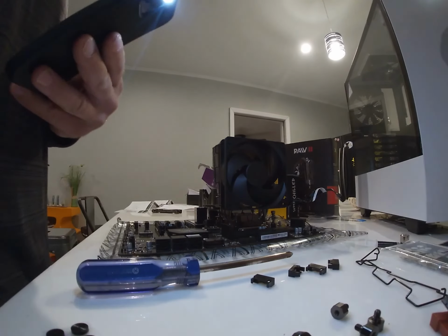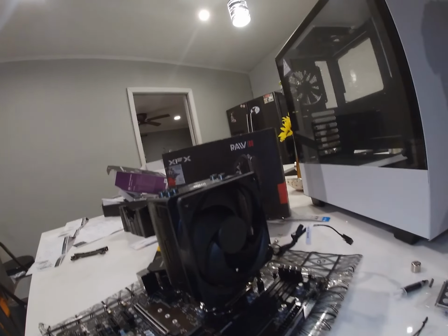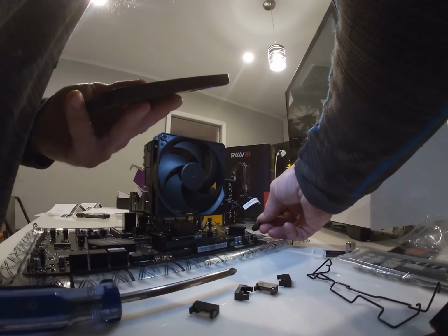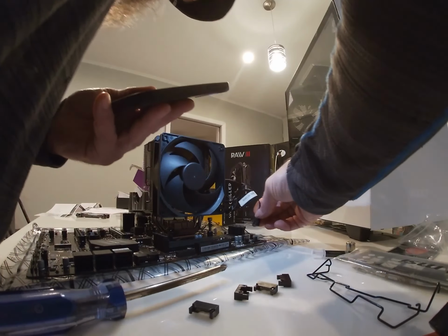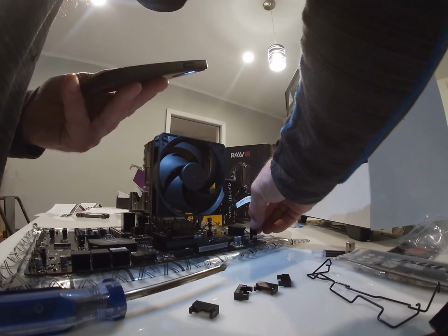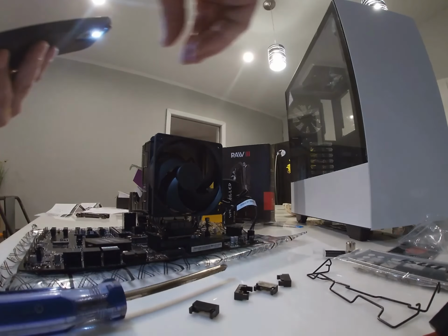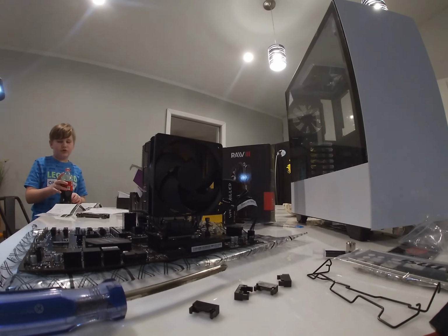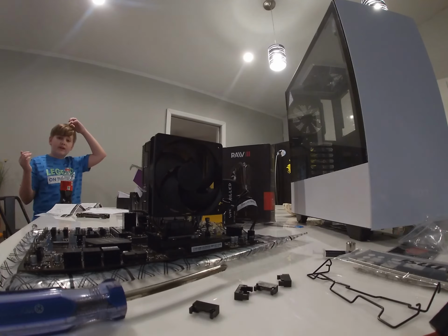So anyways, that's what we did. Lockdown, braces, just go by the directions, you'll know what to do, and then just plug your fan in. We're gonna plug her in this side. Make sure she works. We're done with the motherboard besides the RAM. And before you say anything, if you've built a computer before, we're not forgetting M.2, we just don't have one.